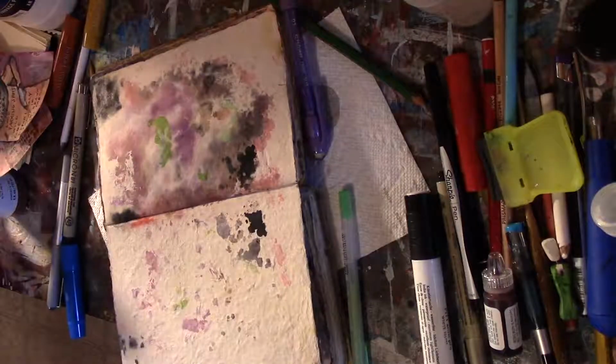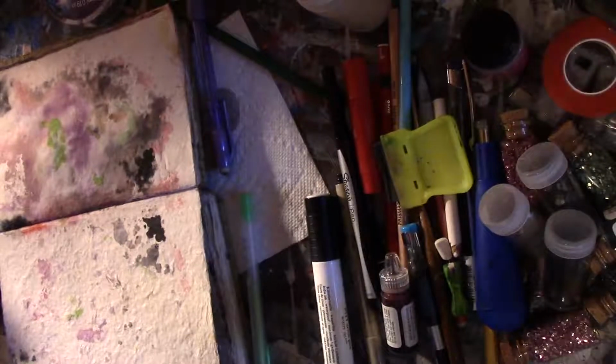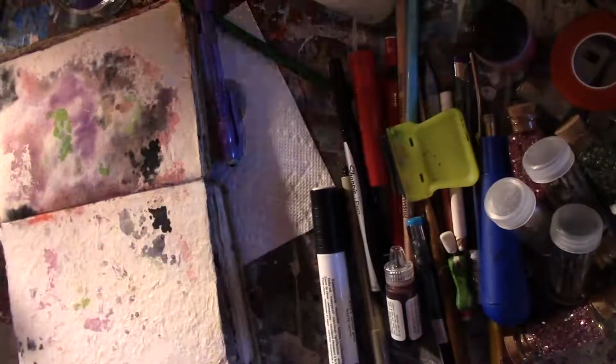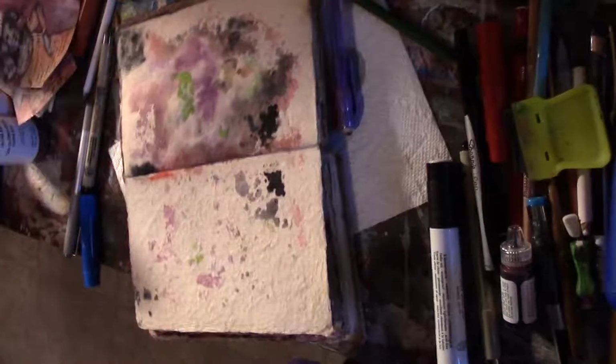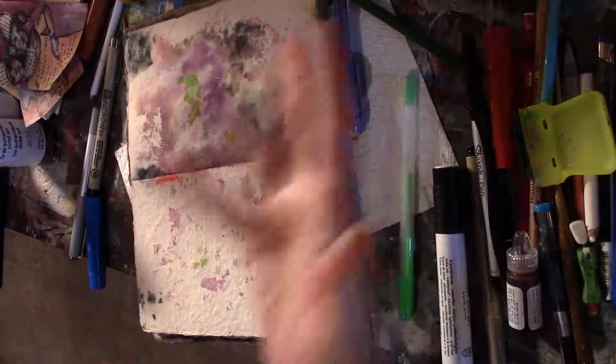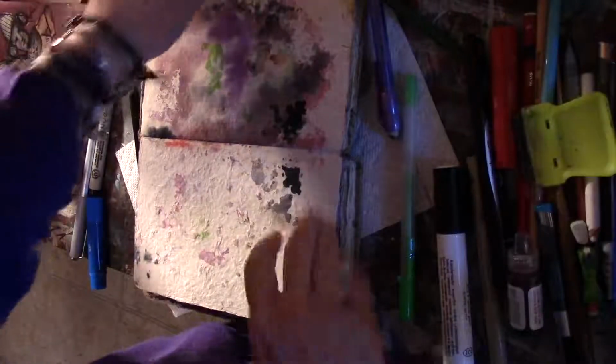So if you've made anything with me before, you know that I like to put it on a clipboard and prop it up so I can look at it the whole time. I'm going to get up and check like 900 times that I actually have the camera on what I'm doing. This camera, I can't wait to replace it. Where'd that go? So I just start out by looking at my thing, and is the camera on it? See how paranoid I am?